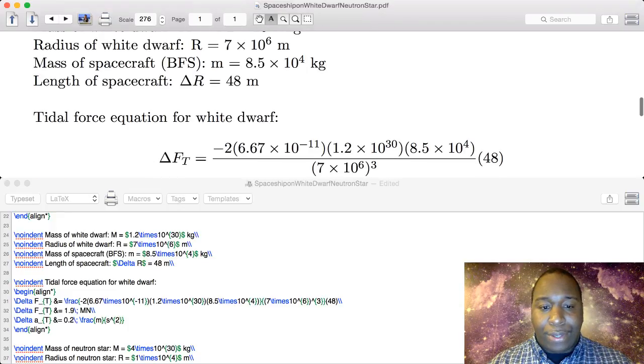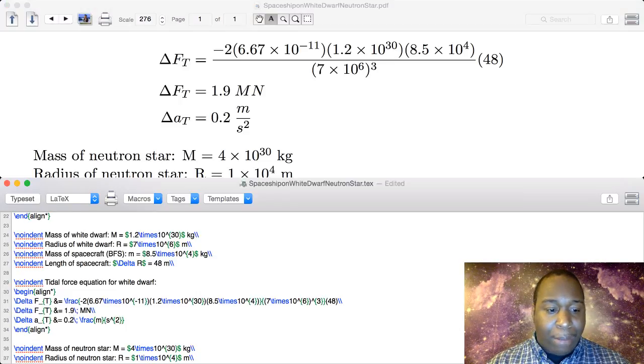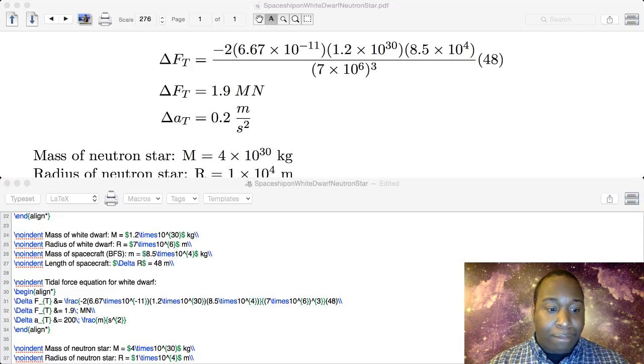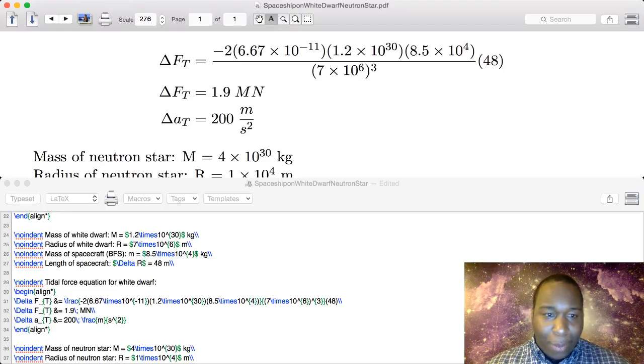And given these corrections, it turns out that the differential acceleration that you can also calculate from this, just by dividing your tidal force by the mass of the spaceship, will also be increased by a factor of 1,000. So this is actually going to be a differential acceleration of 200 meters per second squared, which is, what is that, a factor of 100 times more, or sorry, that's wrong, 20 times more than the acceleration that we experience here on Earth's surface. So with that correction, we can go ahead and move on with the rest of our problem.